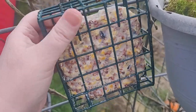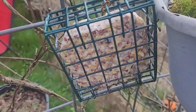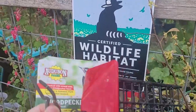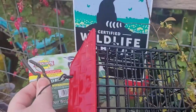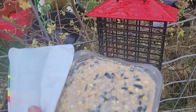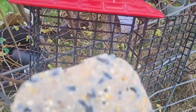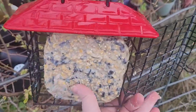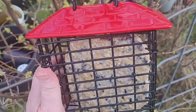So I have those out, and I do need to go ahead and refresh my hummingbird feeder with more nectar, which I got some sugar from Dollar Tree the other day. So I've got everything I need. I'm gonna go ahead and do that really fast. It's probably actually cheaper to buy your sugar from Winco than it is to buy it from the Dollar Tree, but it just so happened to have been on my way the other day.